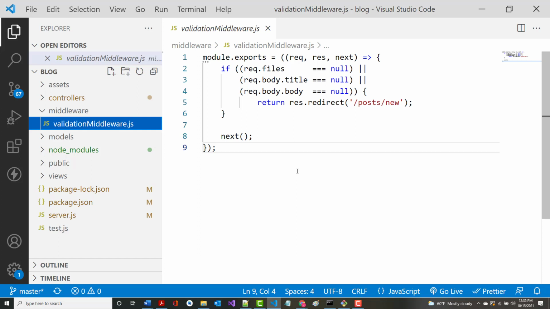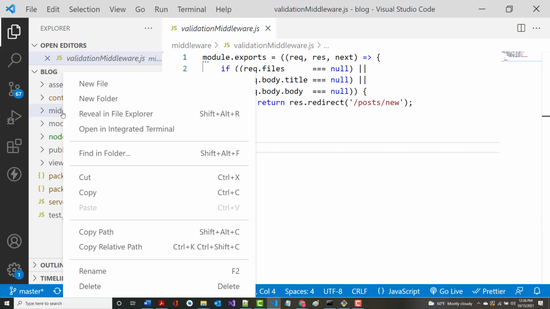But we want to write some more middleware that is going to check if the user types in a wrong password or the wrong username, etc. We've already started doing something like that. But when we call this find by ID type of thing, if there is an error, we just want to redirect them to the home page. So a lot of the code we're going to be putting in now is defensive code, for lack of better words.